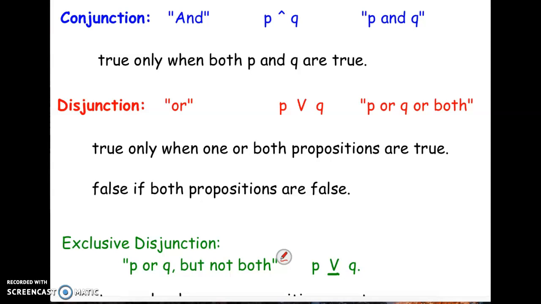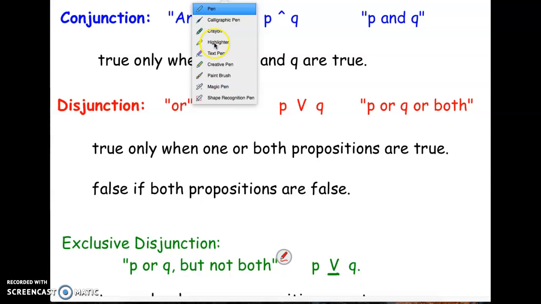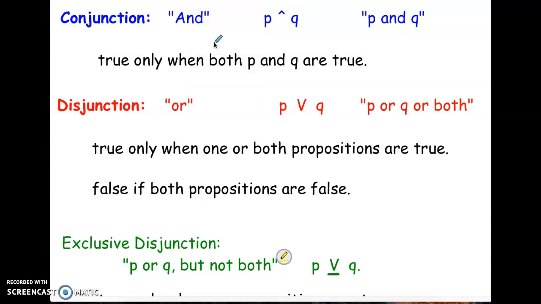This is a second video on conjunction and disjunction. Conjunction, to review, is having two propositions with the connection of the word and. The notation we use is the upside down V, and we say it as P and Q. In a truth table, it's only true when both of the propositions are true.